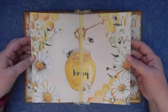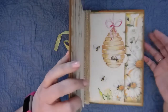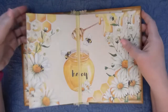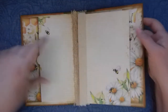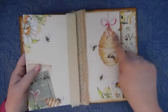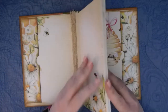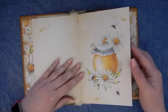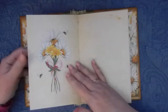But everything comes together perfectly, and it fits in here. And like I said, I want to use this for myself, for writing down some ideas, and then I've got some pockets in the front and back where I can just tuck some things in if I want. So I did the flip through with you yesterday of all of these pages, so I don't necessarily need to go through all of these.